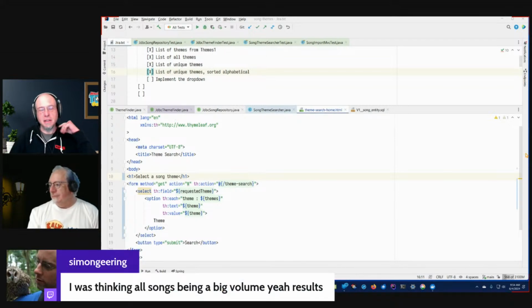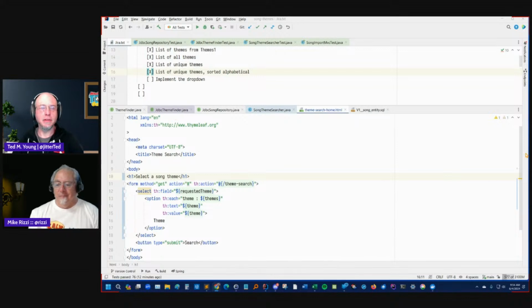Yeah, so for the songs, there's also some ranking that we might want to do. And who knows, maybe we'll bring in a vector search since it's so easy to do with the libraries these days. We'll see. So vector search is a way of saying this song has more themes that you're looking for, and so maybe that's useful. Then this other song that happens to match one, but this one matches two, so maybe that's more useful and should be ranked higher. But that's a nice to have.